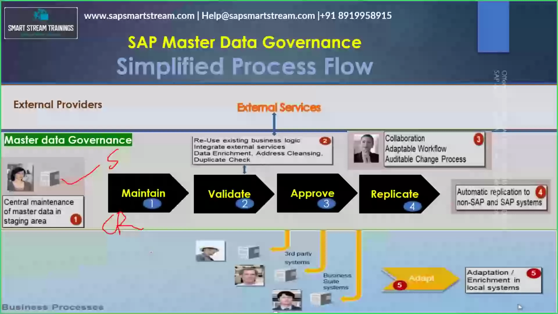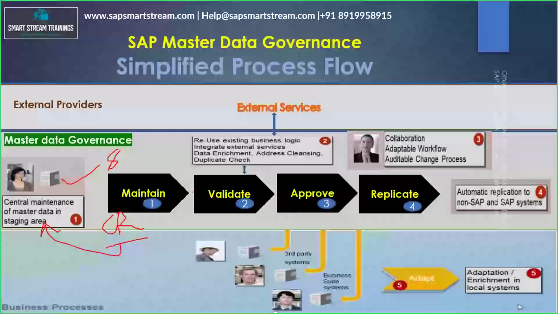So the requester does central maintenance of master data in the staging area. That means they collect the requirements, enter them into the system, and click on submit. Immediately one change request is created, and this data is stored in the staging area.